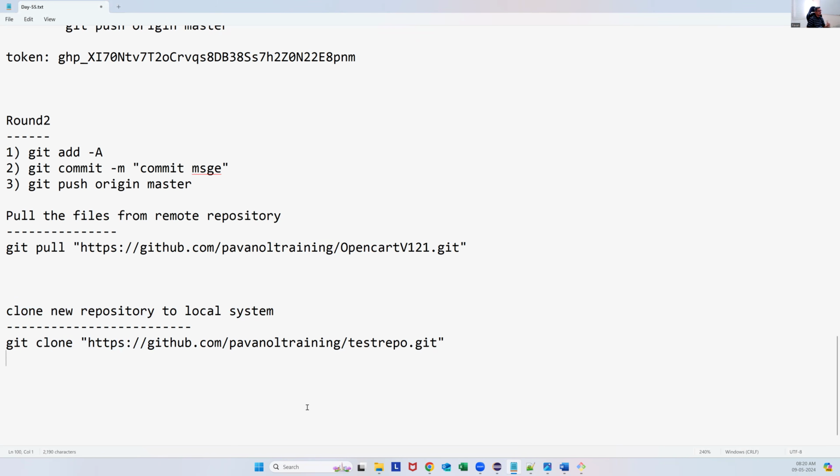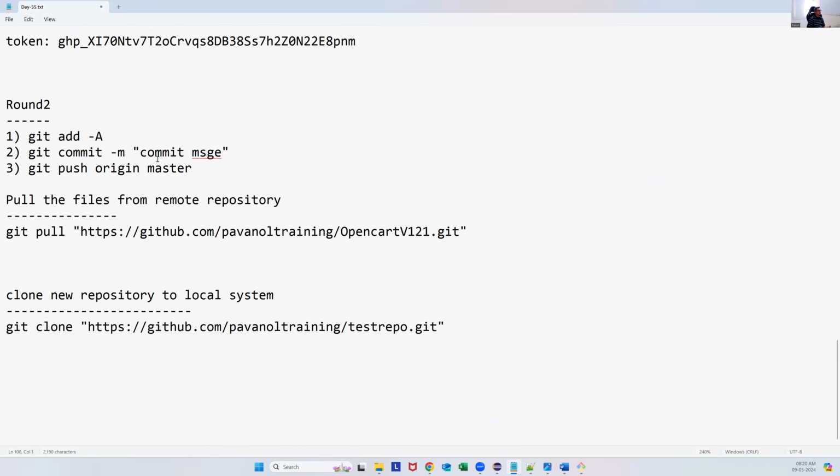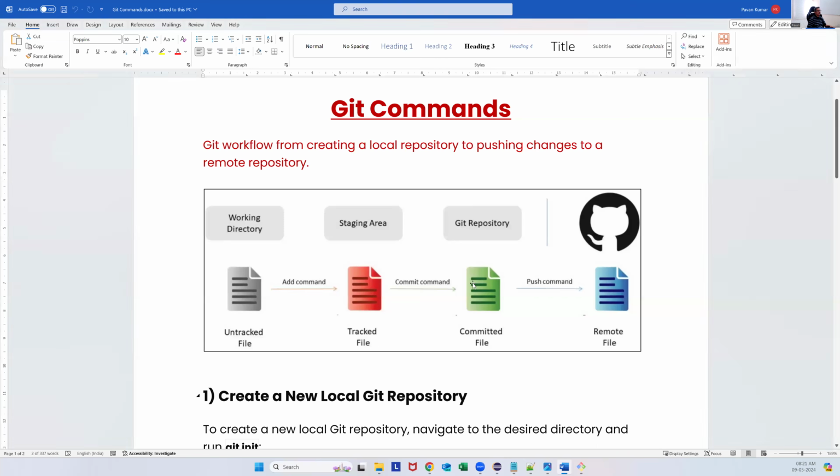Once you have cloned, you will get a project, and from there onwards we can use all the other commands as usual. Git add, commit, push: these commands you can use as usual on the cloned project. So these are the basic commands. I hope everybody has understood the workflow so far, from working space to staging, then local repository, then remote repository.